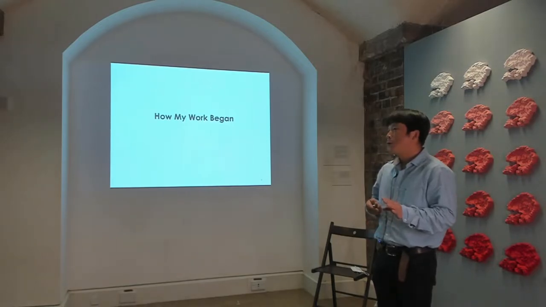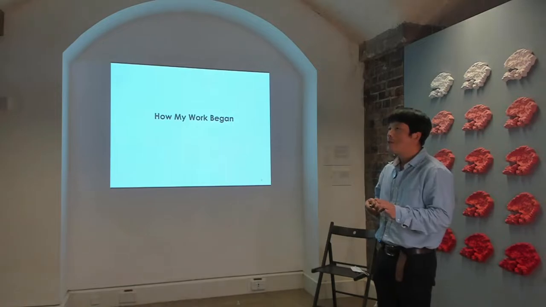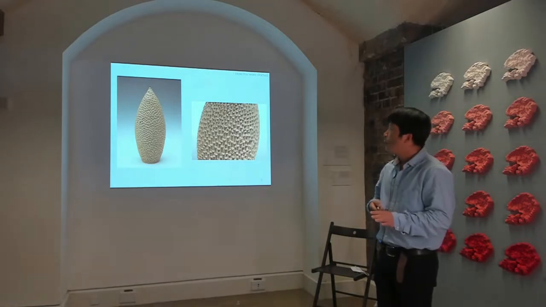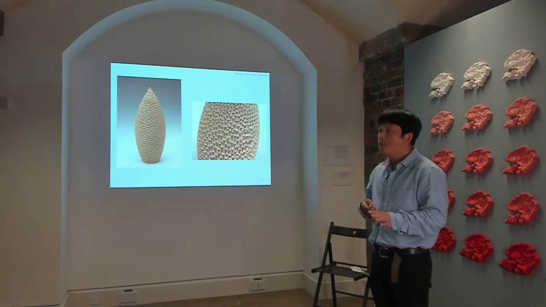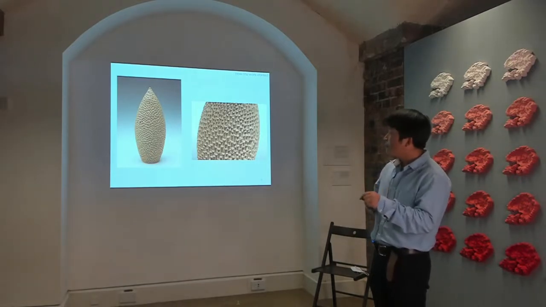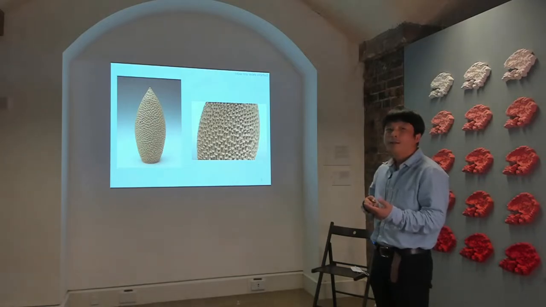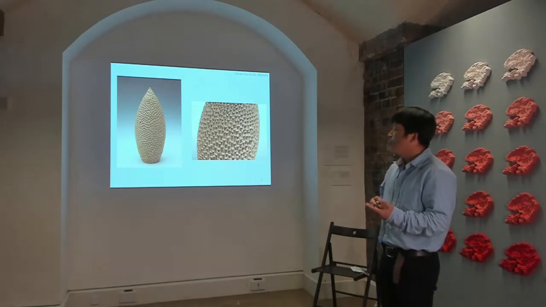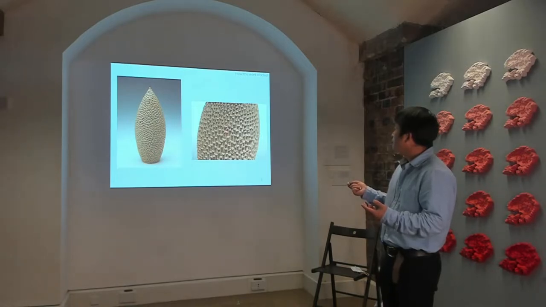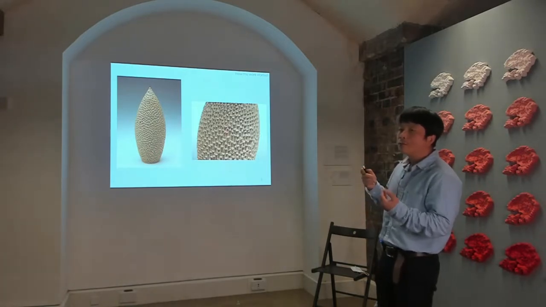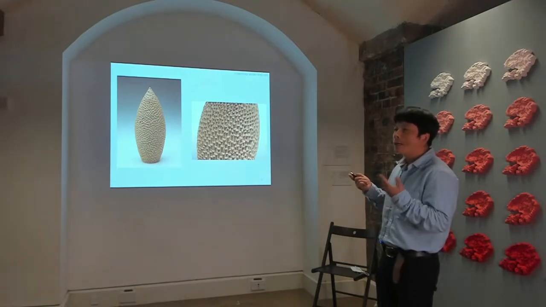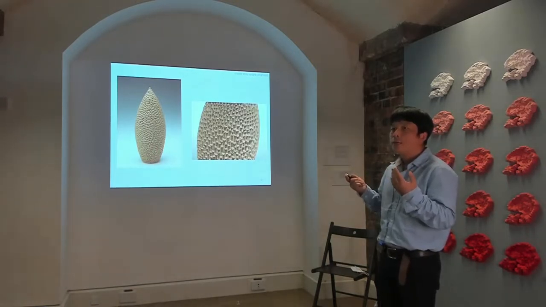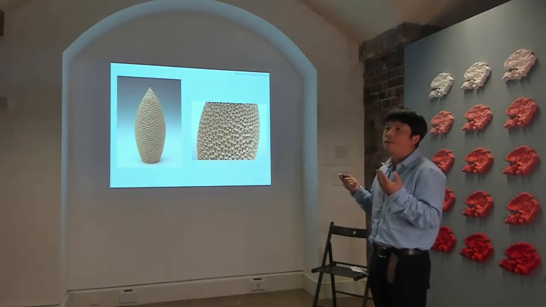Okay, so I want to talk about how my work began. This piece I made when I was on my MA. I was really interested in repetitive surface marks made with a repetitive action. So I dug the clay out from the surface and created a repetitive mark. Then I found a really strange phenomenon appeared on the surface. For example, here, it should be a dent, but it looked like it came out. I couldn't get rid of that from my eye. At that point, I really wanted to know the principle behind that kind of phenomenon.